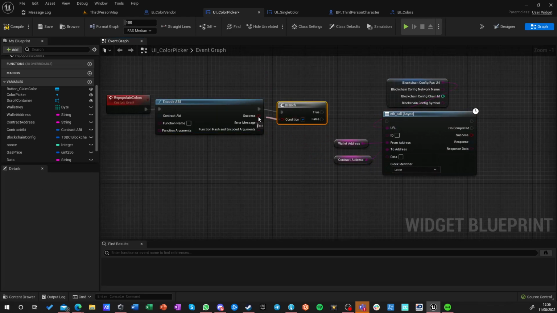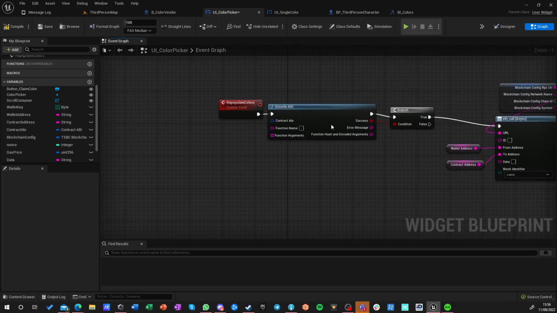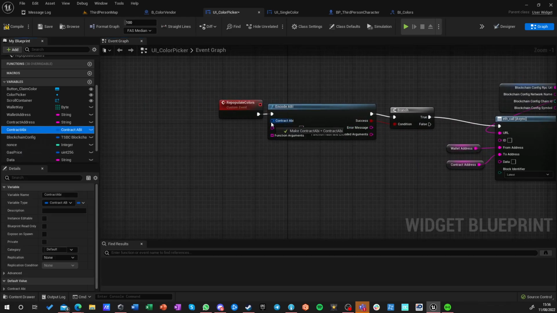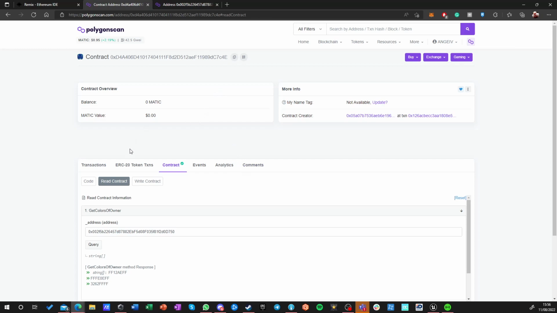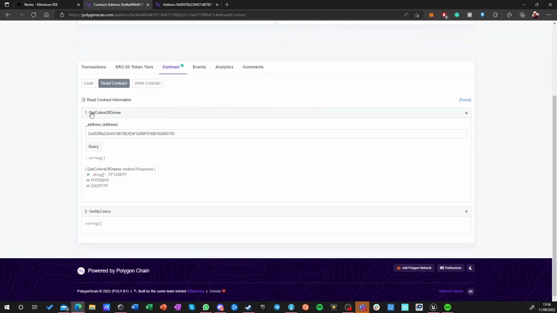So on success, we want to go here. So we are using our saved contract ABI. The function we want to call is the simple one. So we go into read, and we don't want to get colors of owner, we want to get my colors, and it's giving you an array of strings.